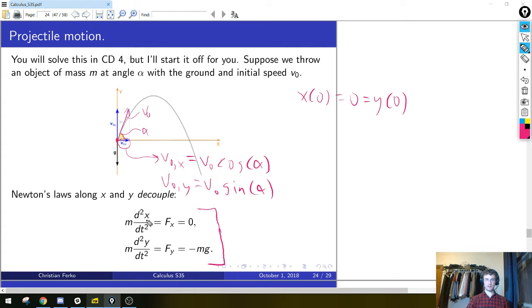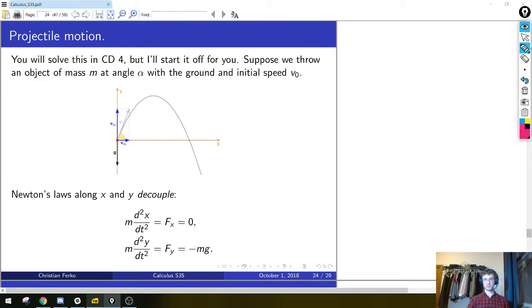They are first that the acceleration in the x direction is 0. That's because we're just assuming that gravity points down. So if gravity points purely downwards, there's no horizontal force, right? If there were wind or something pushing this guy, you would have a force in x, but we're assuming that's not the case. The second equation is the same thing we did with the penny, that the force in the y direction is just a uniform gravitational force downwards, right? So a minus mg pointing down. Those are our two equations. Now we're going to solve these two subject to these initial conditions in precisely the same way we did for the penny. So let's do that.